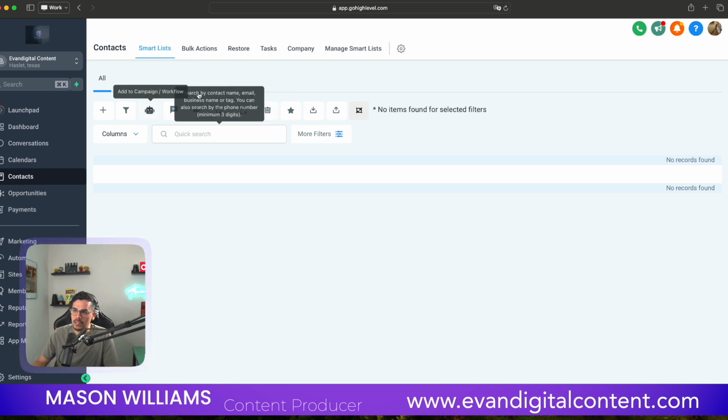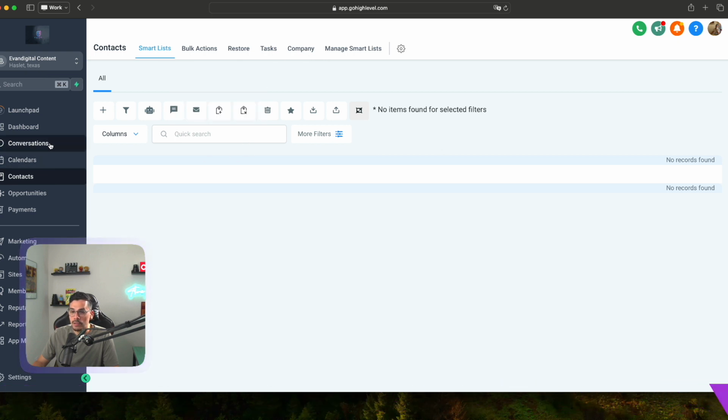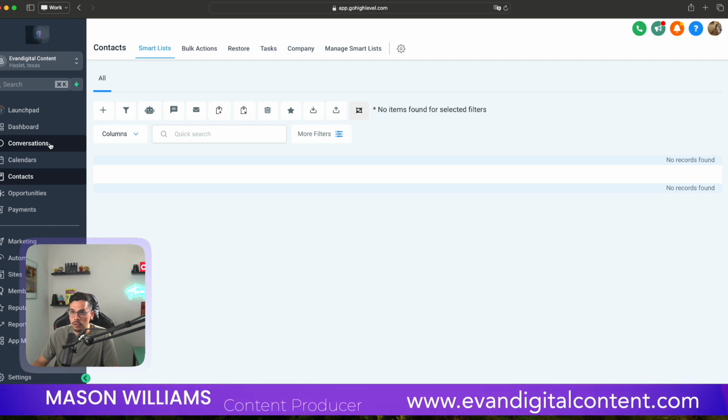So a lot of features here, a lot of ways to sort through your contacts. You can do bulk actions, get rid of people. You can tag a whole group of people. So tagging, deleting, obviously importing, all this stuff can happen here for your contacts. Okay. And when you have somebody start a conversation with you, if you have a connected social account, that will show up here as well. So pretty cool. They instantly become a new contact if they message you, share anything on social, anything like that.